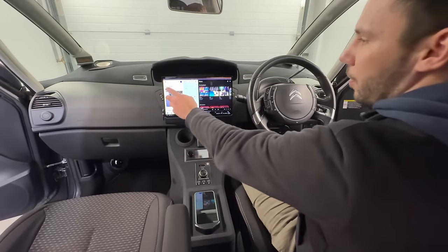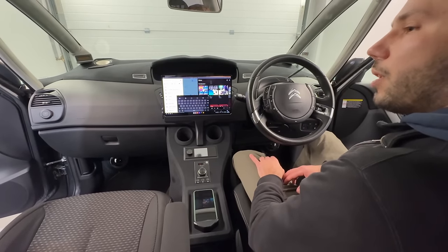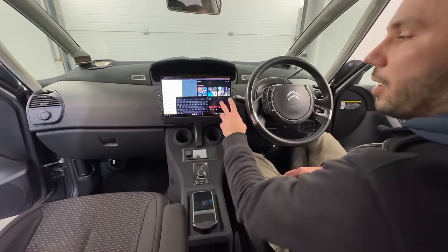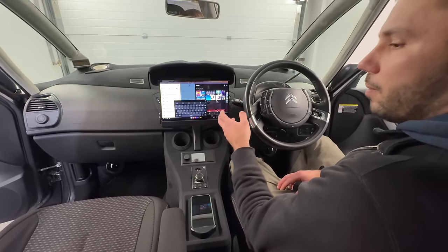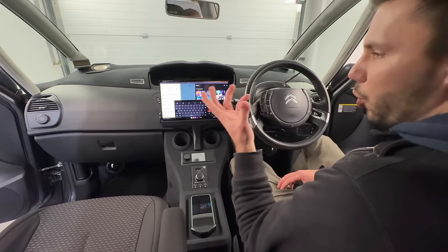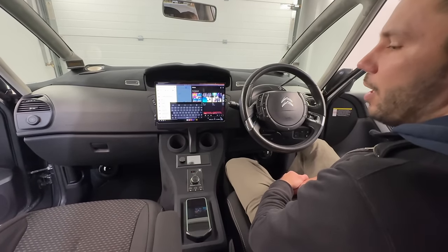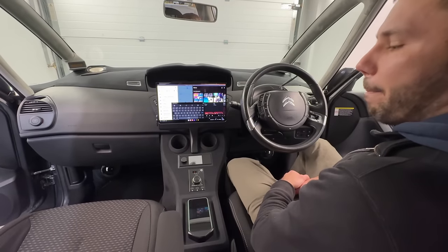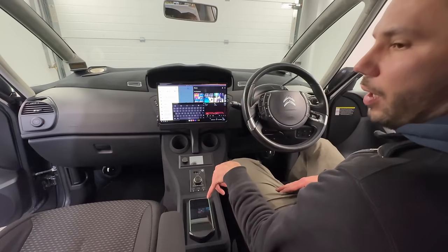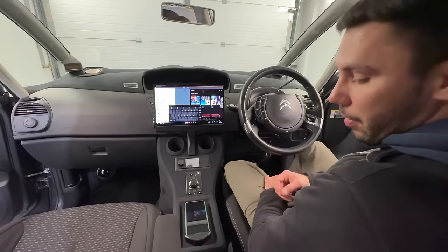You have a keyboard. But for phone calls, you still use the mic in the phone. In the phone, yes. And that's something that doesn't come through the speakers, not because it's not capable of it, but because the Helix DSP doesn't support the protocol for the phone calls. Interesting. That's the only reason. So what if someone calls you while you're driving and you're using the screen? I answer from there and the sound is coming from the phone. I see. It automatically goes onto the speaker of the phone. Mm-hmm. And the mic picks it up.